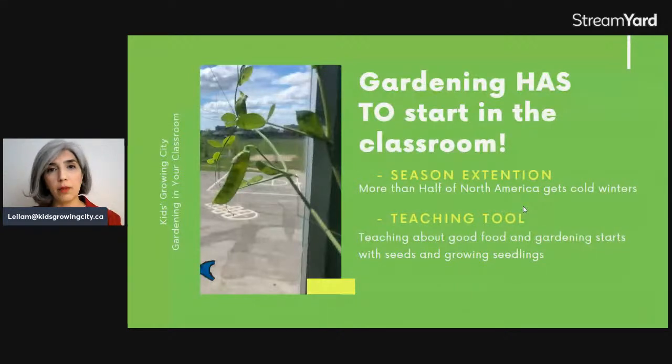First of all, in North America, especially here in Ontario and in the GTA, we have very long winters and we have a very short growing season. So season extension is one of the main reasons that we do want to make sure that we start in the classroom. But pedagogically, when you look at gardening in the school in any way or manner, a school garden or a classroom garden is a learning tool.